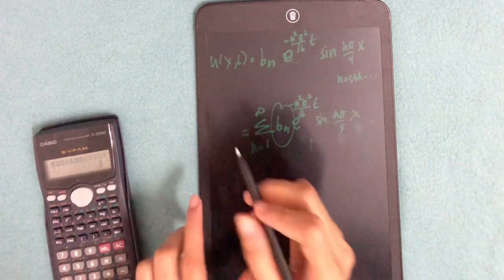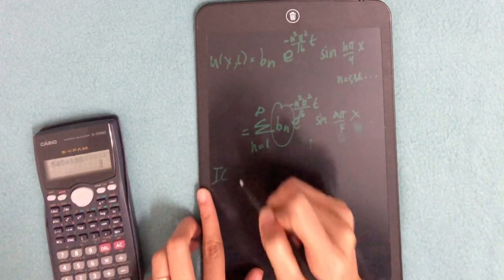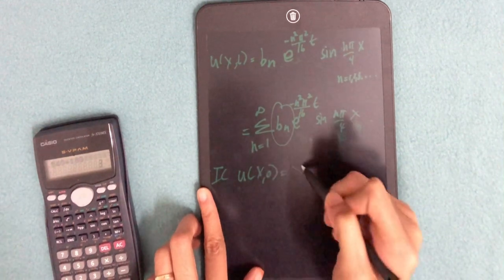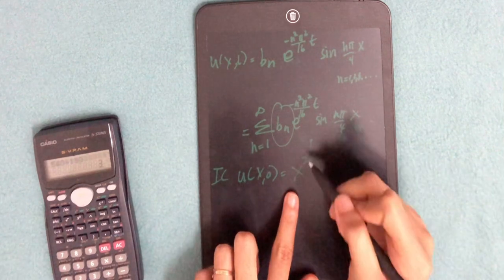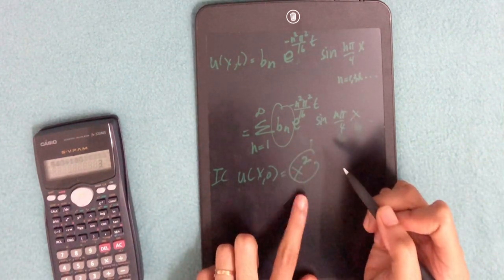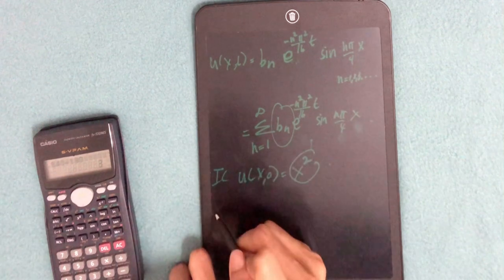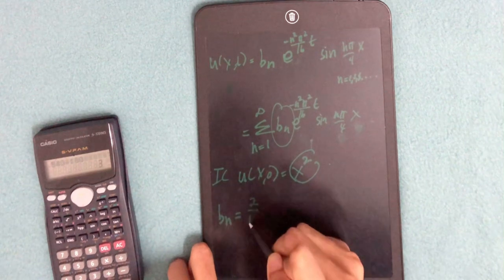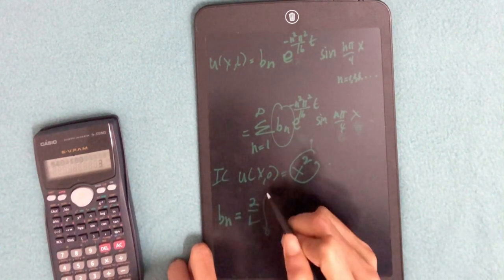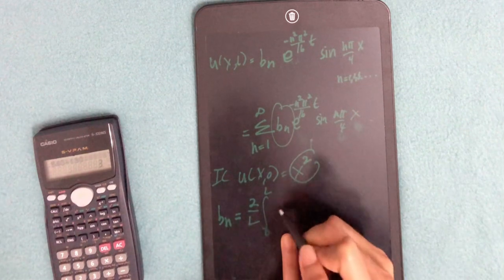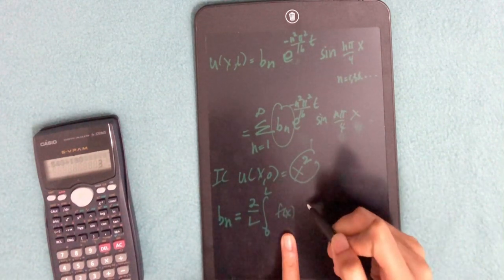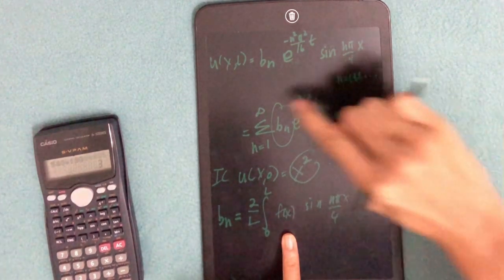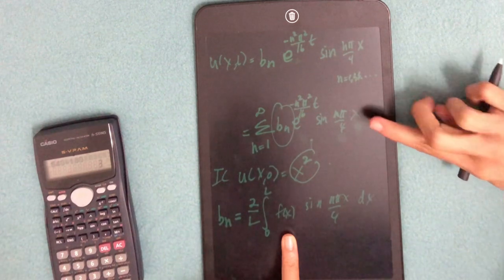Back to your question, the initial condition given here is u at 0 equal to x square. This is the function that you need to integrate. Bn equal to, you use the formula 2 over L, integral from 0 until L. Suppose this is your f(x), and then sine n pi x over 4 dx. For this one, you leave it first.